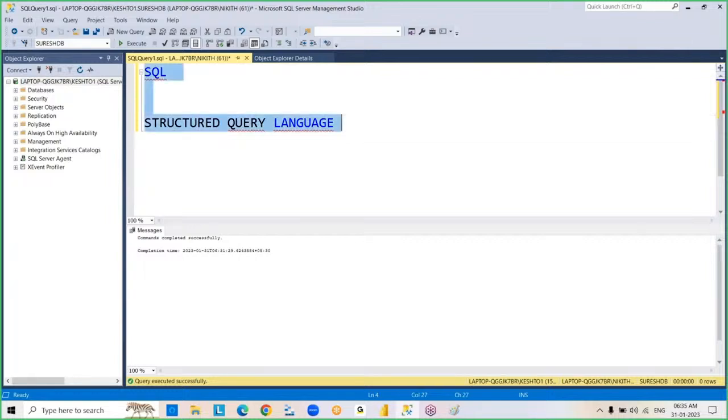In the beginning, it was called SEQUEL, Structured English Query Language. Now it is SQL only. That's why we still write it as SQL, but we call it as SQL. You also call it SQL only. Okay.